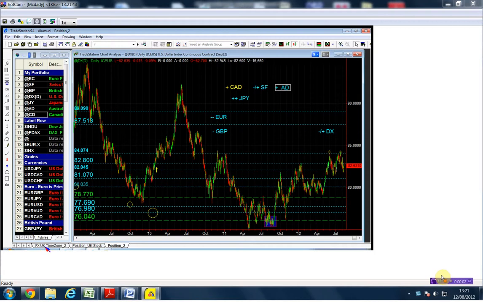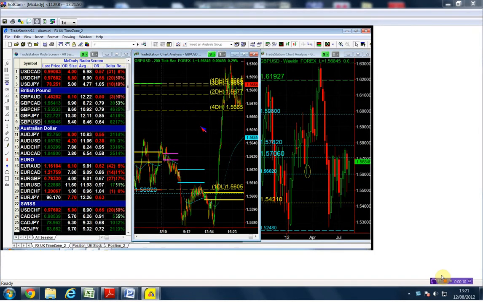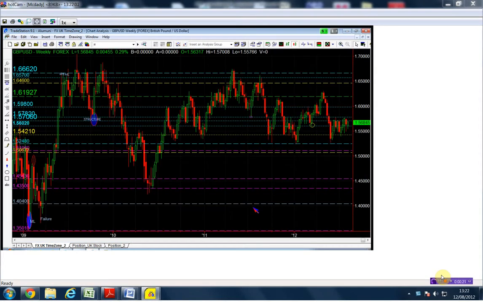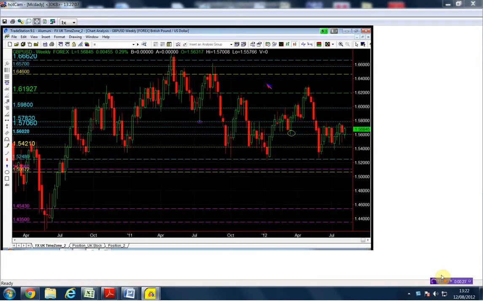The pairs. And the first one we're going to look at, let's do the pound, because this was the one that gave us, it should be an easy trade for us. If you look at the weekly chart for the pound dollar, you can see that these are the two structure points that we have, which I've been mentioning earlier. We have the 156.02 and the 157.06, and the big granddaddy of all, which is the 157.82.